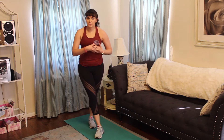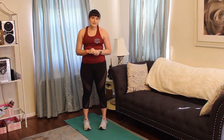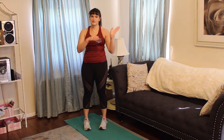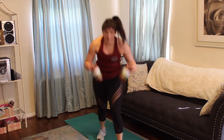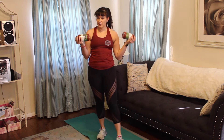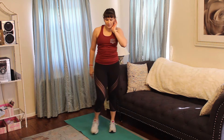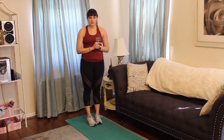Alright everyone, how we're going to start this shoulder work today is we are going to do 30 seconds of work with a 10-second rest in between. You can either do this round one time, two times, or three times once we get to the end of that workout. So we're going to start with — if you don't have weights, feel free to grab anything you do have. Or just use resistance with no weights, really working on pulling through just like you were pushing through that water. Our first exercise is diamond push-ups.